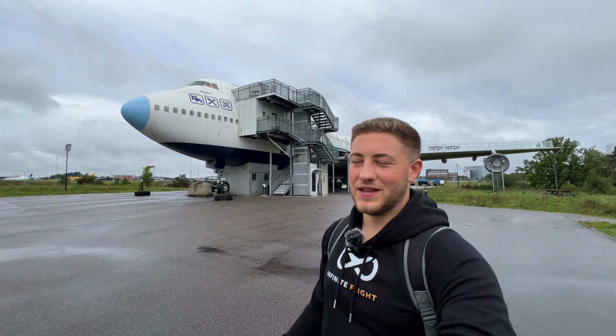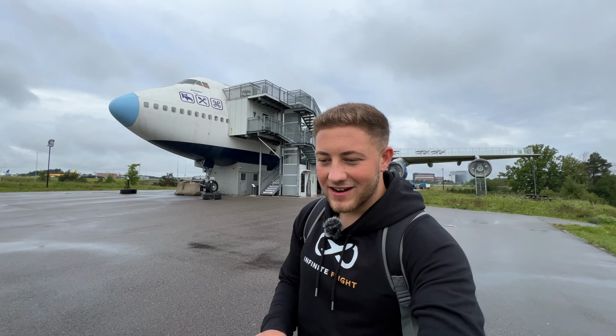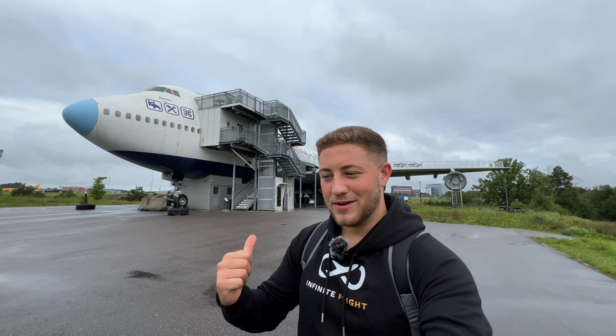And also last night I managed to chat with the owner of the aircraft as well. He was super nice. I gave him a keychain and he gave me a little bit of merch from here as well, which was really nice of him. And there you have it. We've just completed our stay here on board this 747 at Jumbostay, located at Stockholm Arlanda Airport. Really, really interesting night. I think if you're in the area and you get the chance to check it out, it's quite accessible, relatively cheap, and I'd highly recommend doing so.